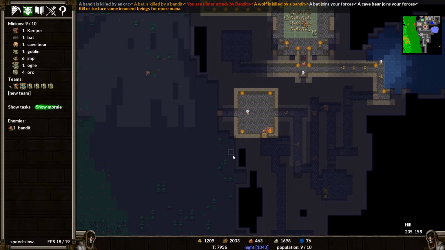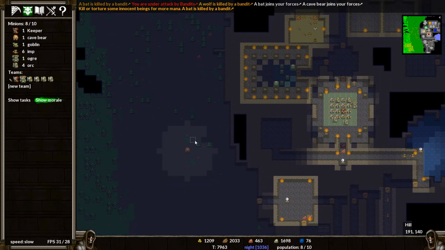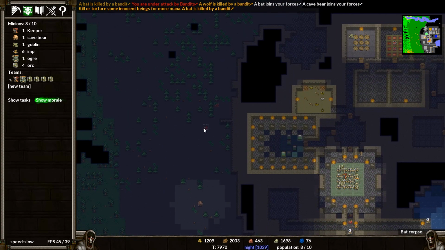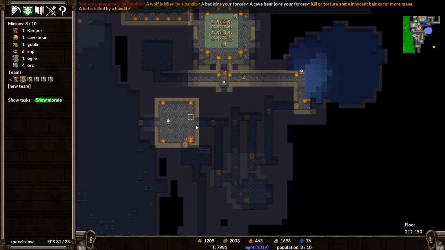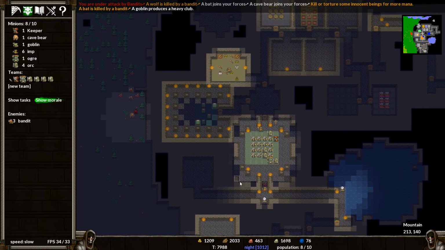Okay. So, we got a cave bear. The cave bear will go and beat up those bandits if we're not careful. A bat corpse. Oh, we did have a bat at one point, apparently. There's a bat wing and a bat corpse lying around. Fantastic. Okay, well, that was anticlimactic. It will get better.